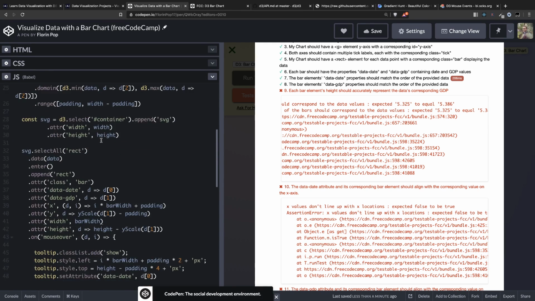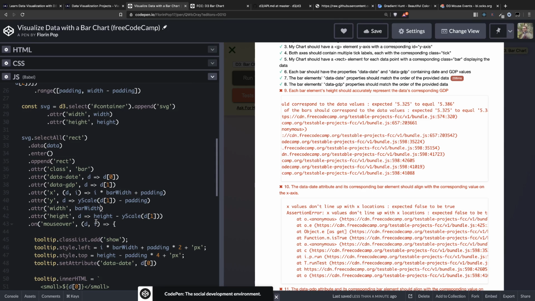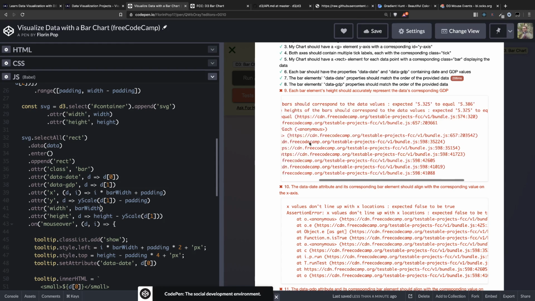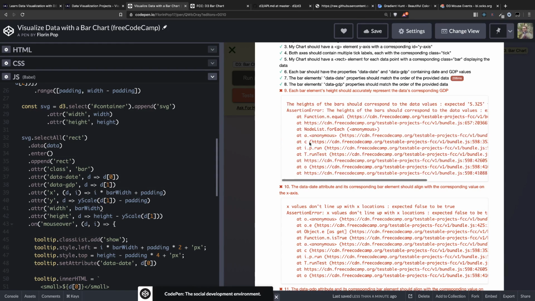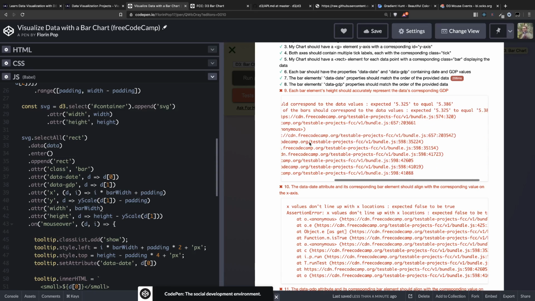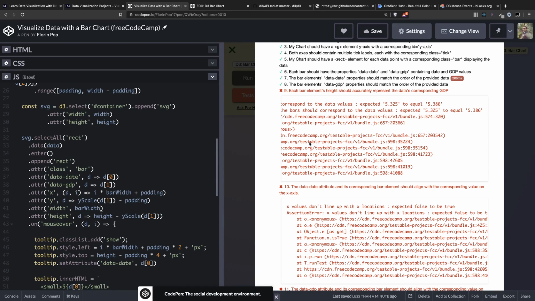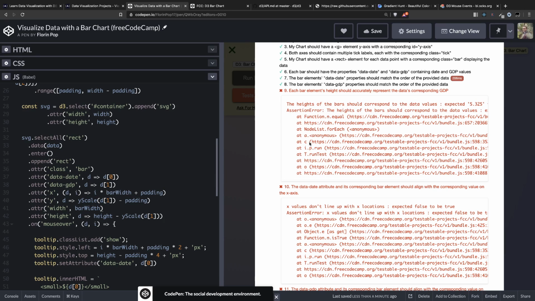The height. We're using the height. Height on the rect, height minus. The heights of the bar should correspond to the data values. I'm not sure how to fix this.